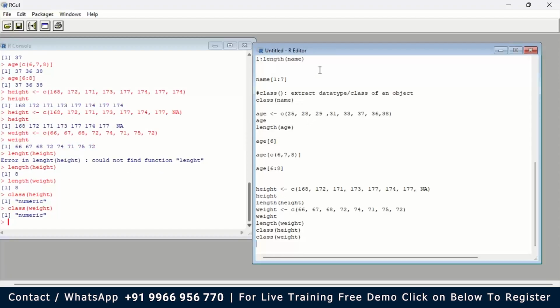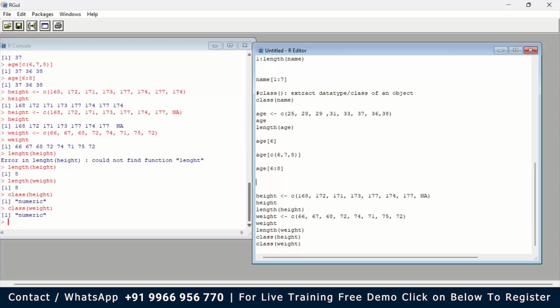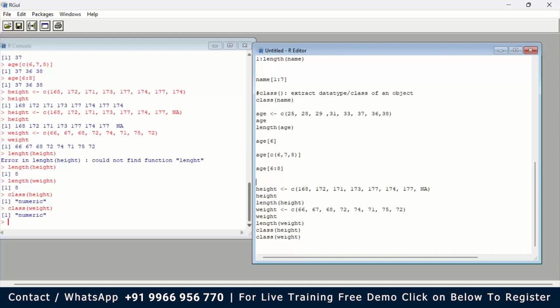So here I created a vector of name, a vector of age, then vector of height and weight. And if you notice, these are individual vectors. So the vector of name is of character data type, while the vectors of age, height, and weight, these three, are of numeric data type. Similarly we can have a character one as well. For example, I can create a sex variable and specify male and female. That will again be character data, right?